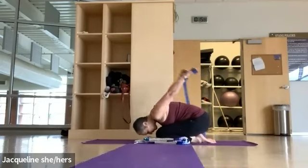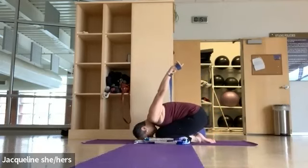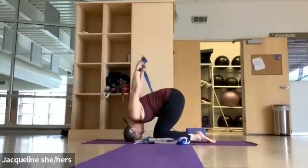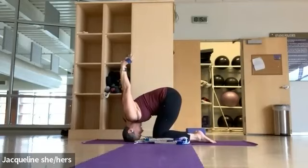Now, next time your arms come up, I want you to think about this carefully. If it sounds good and you don't have any neck injuries, I want you to roll up onto the top of your head, take your butt off your heels, and extend your arms just slightly more. Keep breathing. If you have any neck injuries or it doesn't feel good, continue to stay with your forehead on the ground and arms extended.